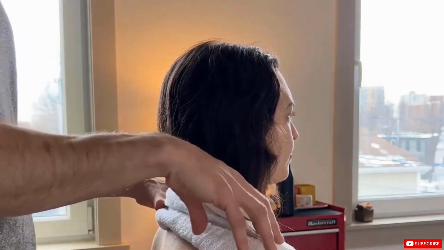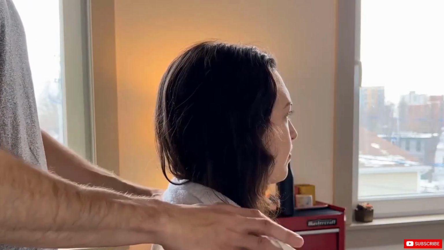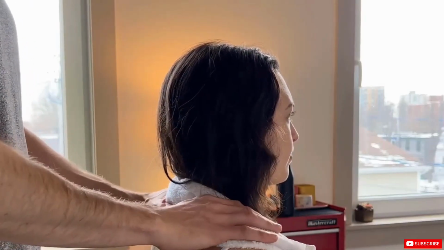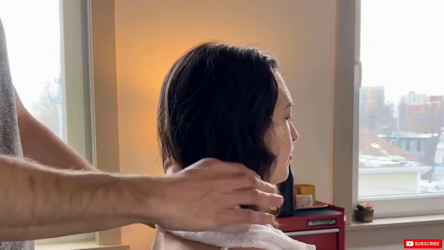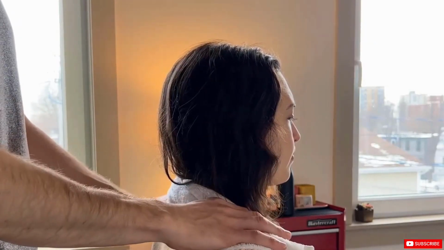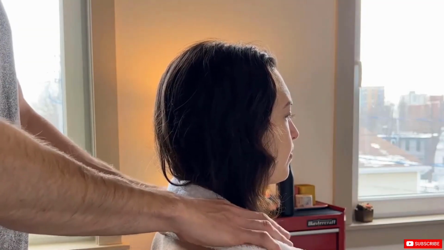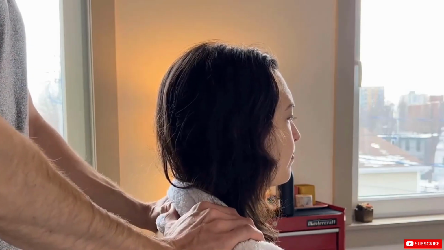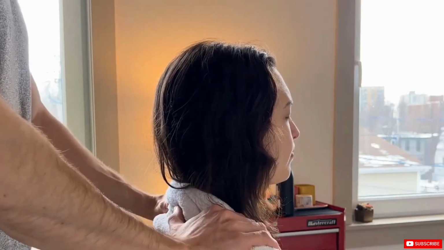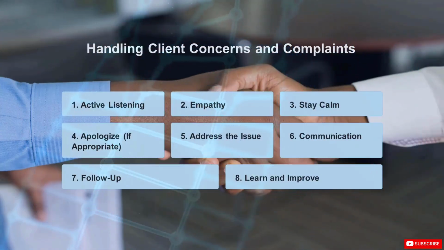And you could even put some essential oils in the towel just for that added little sensory experience for the client, to make sure that they're feeling just nice and uplifted while also being relaxed at the end of the treatment. Ones that I like are mint, lavender, and cedarwood. You could also do some nice little squeezing of the upper traps, just nice and gentle with the hot towel.